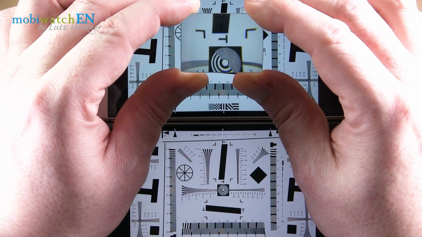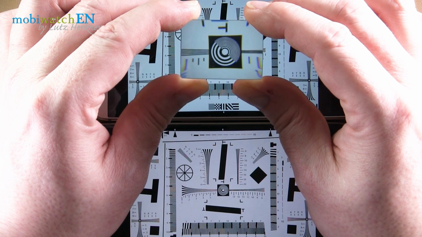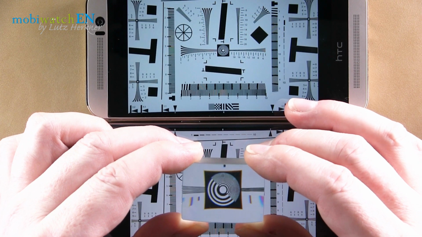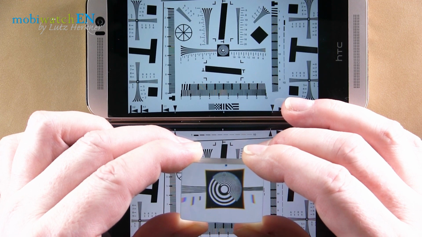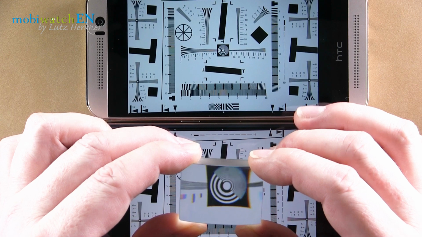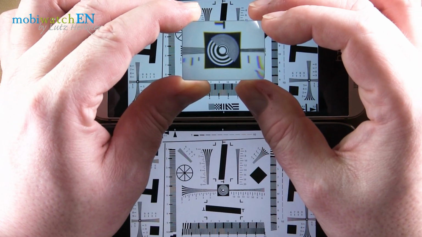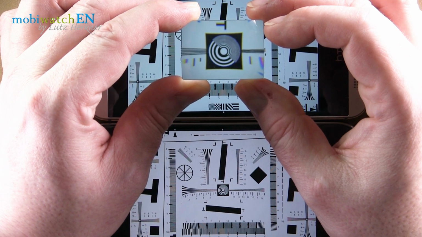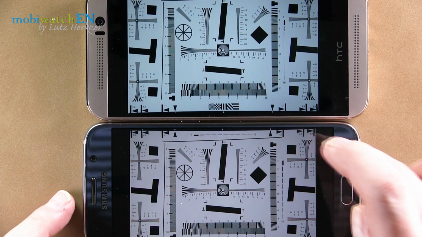Again, going back to the M9, if you see something else, let me know in the comments, but in my opinion, it's looking almost the same. And if I had to decide, let's say in a blind audition where you just see the panel and do not know which phone is which, I would go with this one, because this seems to be, at least through this magnifier here, a little bit more in the details, a little bit sharper.